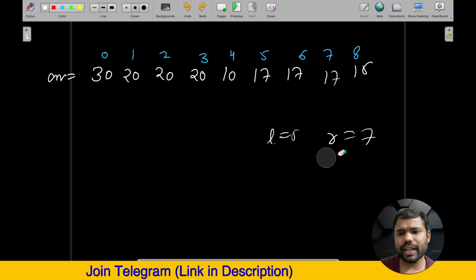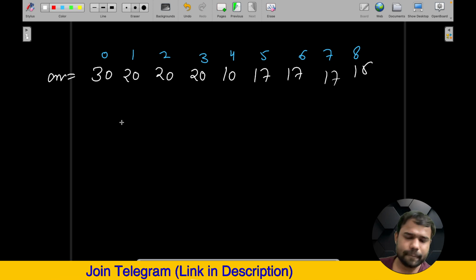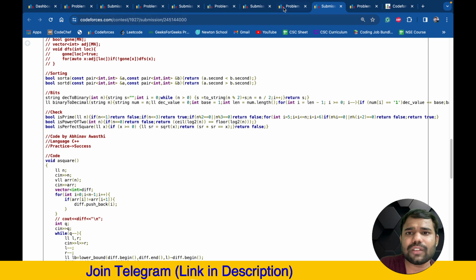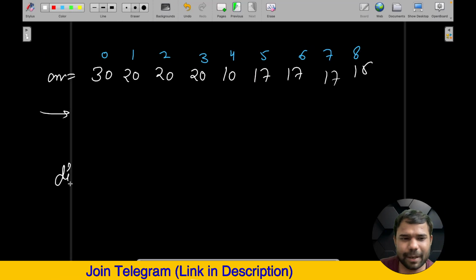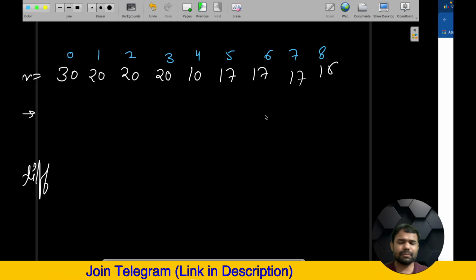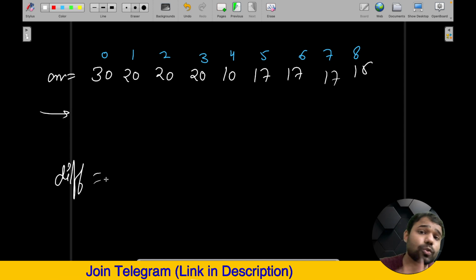So guys, what we will do here is, I will first iterate through this ARR and I will store all those indexes whose next element is different from it. I will store all those indexes in a vector. Let's explain with the same name. The vector I have taken is a diff vector. I don't know why I've taken diff, but yeah, I've taken the vector name as diff. Basically diff will store all those indexes whose value is different from the next value. That's why I've taken diff.